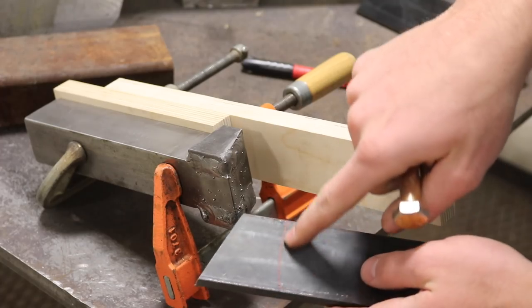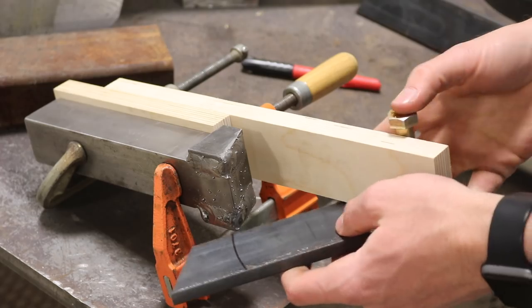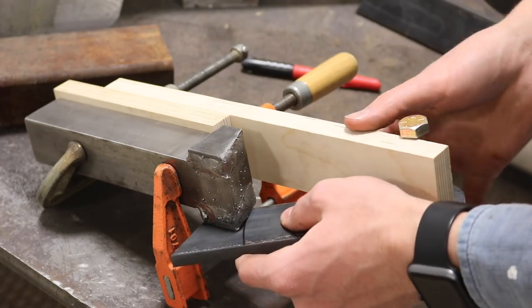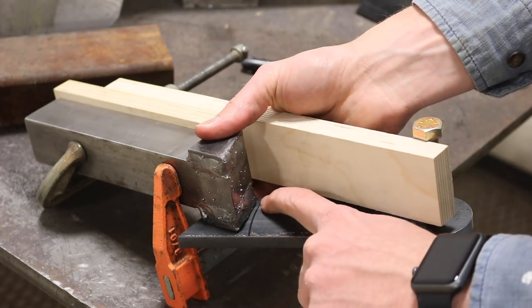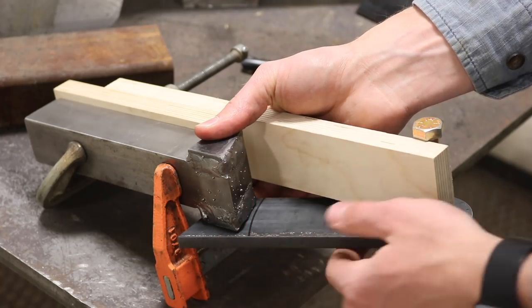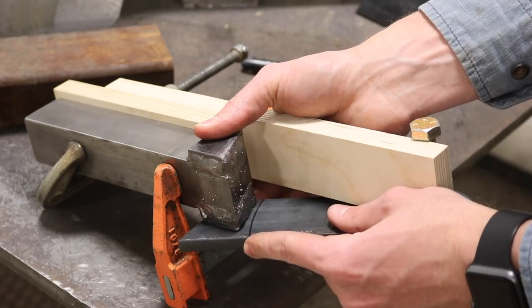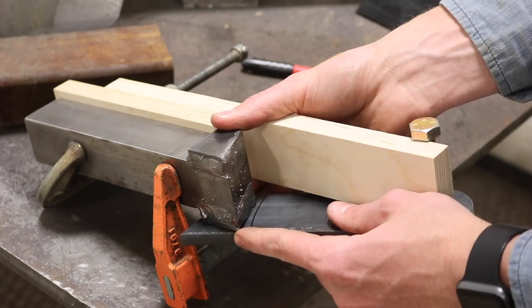So I just need to clamp everything down just like this. Based on this mark, which is the radius of the wheel, I can determine where this needs to be positioned. I need this to be about three-sixteenths inch from the end of this, just to be sure the wheel doesn't rub. And then kind of figure out the rotational position that'll work best for welding that on.